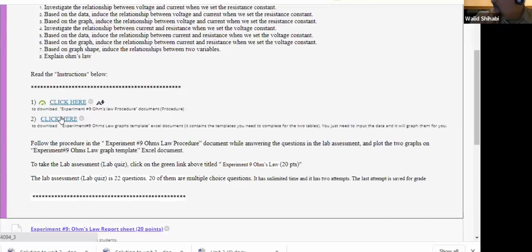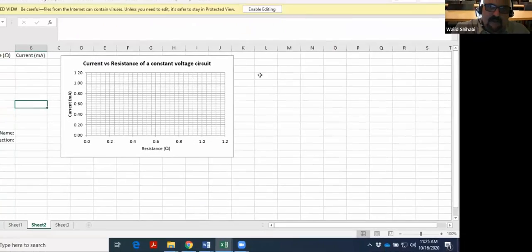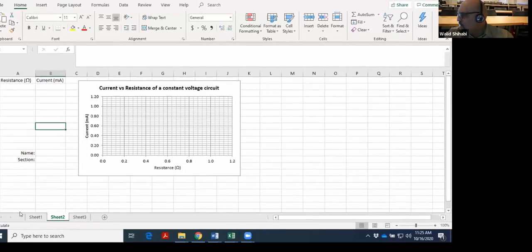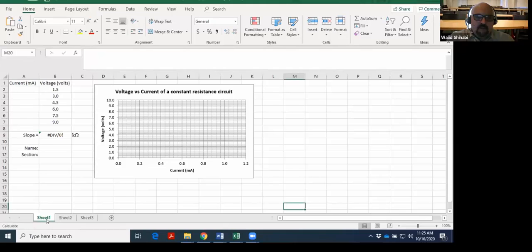But make sure here when you look at the graph, you'll see two sheets. So make sure to enable it first. And you can see here down there, you have sheet number 1 and sheet number 2. So first you click on sheet number 1 where you'll input the values of the voltage versus current. You'll be actually doing an experiment. You'll be setting the resistance constant in the first table. And you'll be changing the value of the voltage from 1.5 to 3 volts, 4.5, 6 volts, and so on. And you'll be recording the corresponding current for each voltage. So record the values here, and you'll see actually the graph will be plotted on its own.